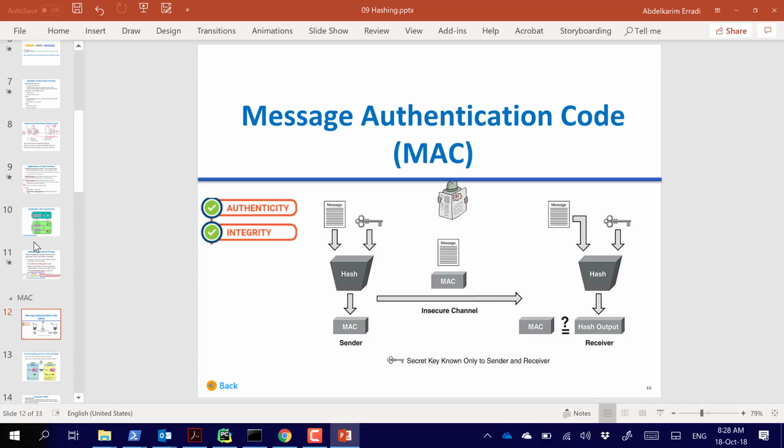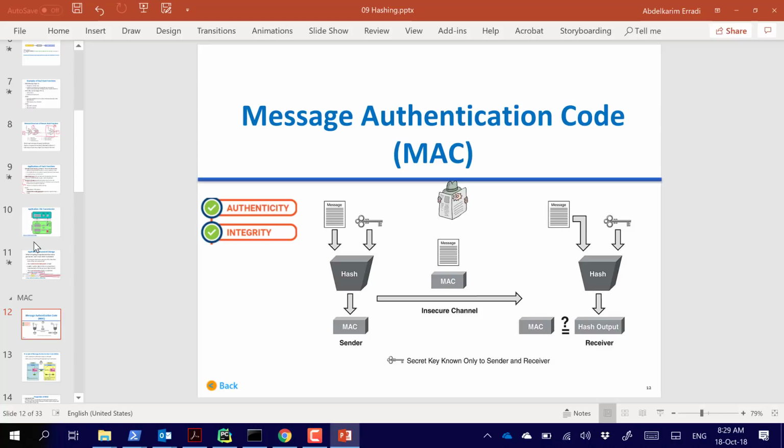I never send it. Now the recipient, here is our eavesdropper. The recipient will do exactly the same. They will take the message plus the key, hash both, and compare the MAC received with the hash produced. If they match, what assurance does this give them? Two things.